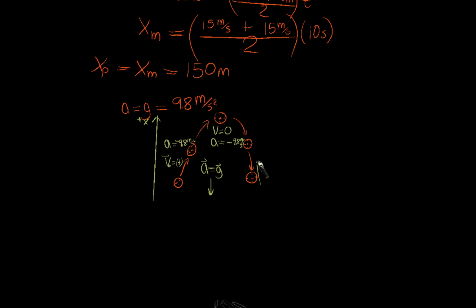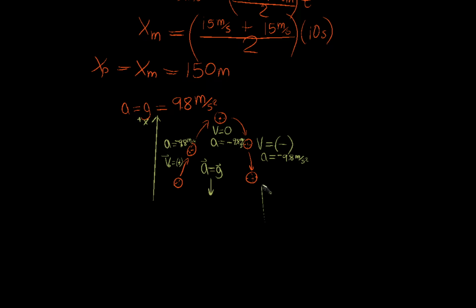And then over here, now the ball is going downwards, and so its velocity is now something negative because it's traveling in this direction, which is downwards on this vertical x scale here. So velocity is negative. What is acceleration? It's the same thing. Gravity does not change just because the ball is moving around in the sky. It's negative 9.8 meters per second squared.